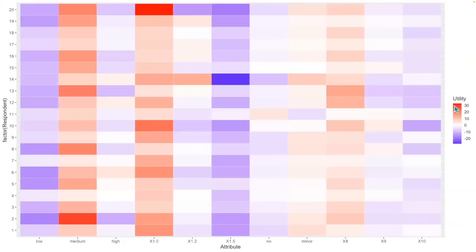If you see something very red, it means that attribute level is really liked by the respondents. If you see something very blue or purple right here, it means that attribute level is not liked by the respondent that much, right? So as a marketing manager, you need to figure out what your offering-based strategy is.